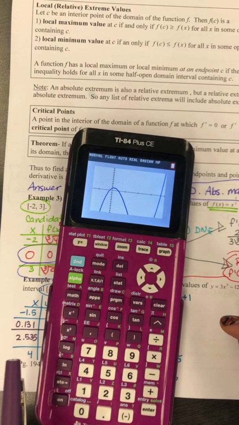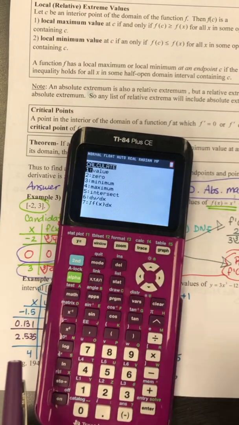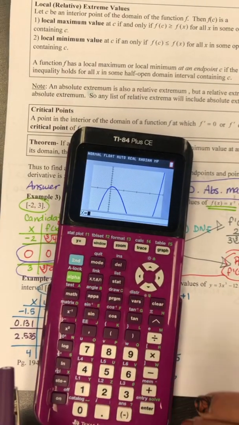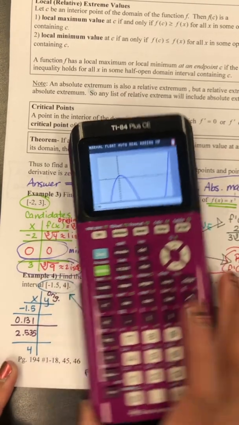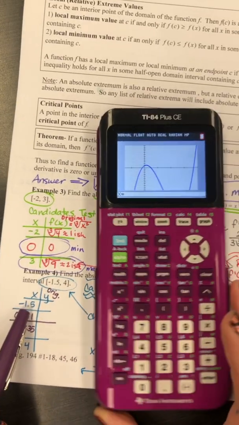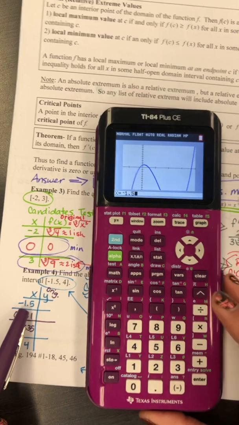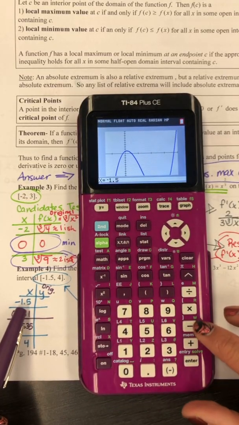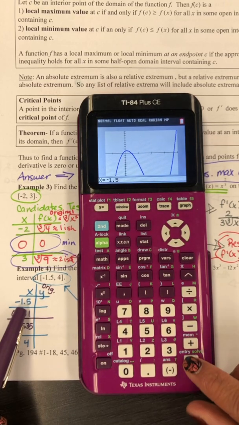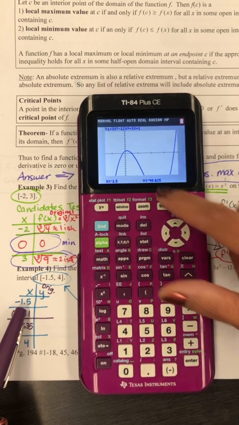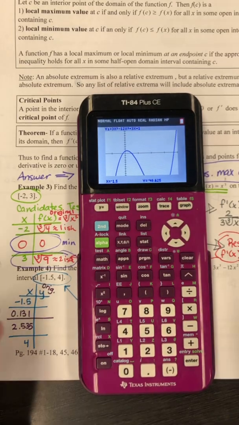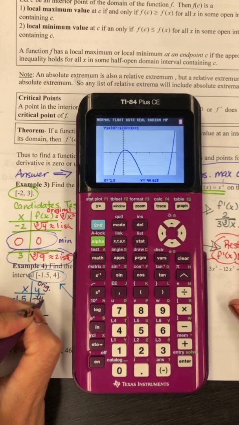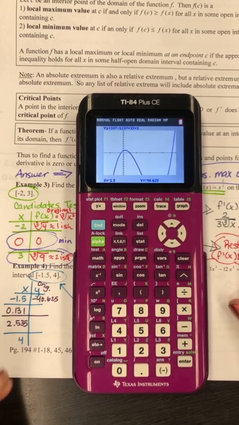I love it. All right, so all you have to do is hit second calc, 1 for value, and we're going to type in the x value that we're going to plug in. Let's start with negative 1.5. Make sure you use the negative sign down there. I don't know how many times I keep doing it with the minus sign, but you have to use the negative symbol. All right, hit enter, and it tells you the y value is negative 40.625. Isn't that great? Didn't have to do it by hand at all.